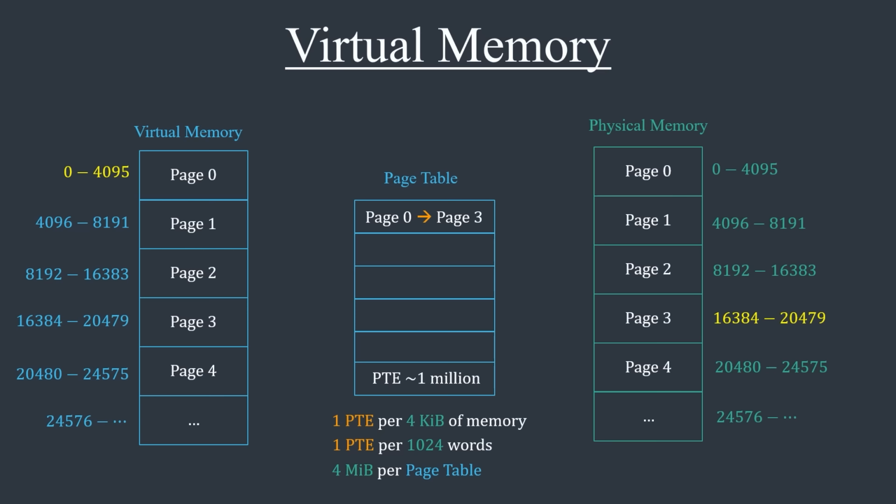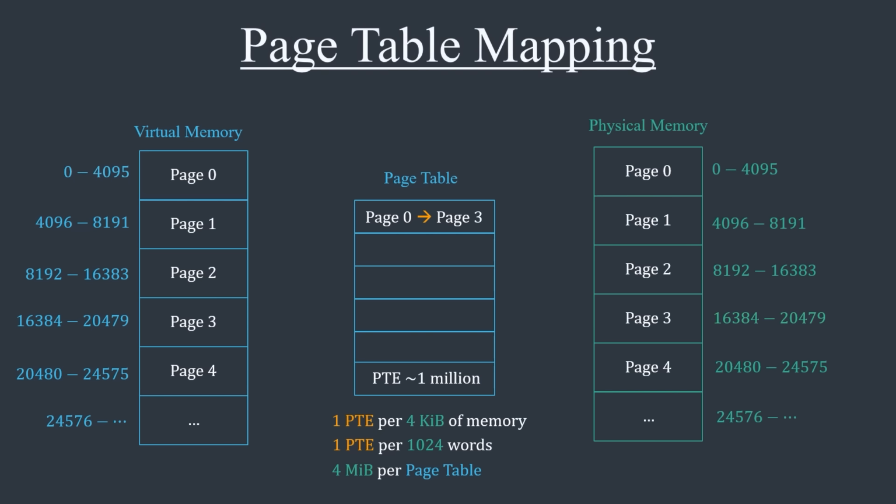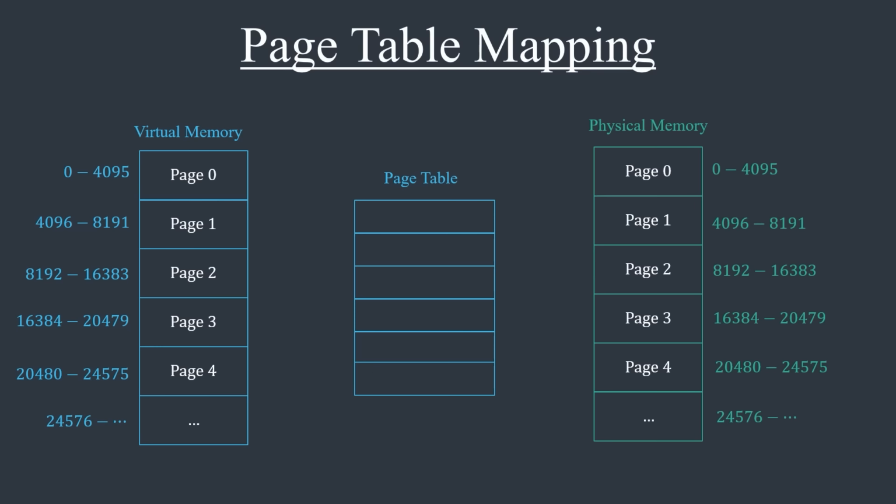So, how do we map pages? Previously, we used to map each individual word and the translation was just a lookup in the page table. Now, the page table tells us that a range of virtual addresses is mapped to a range of physical addresses. Page 0 covers the range of 0 to 4095, and so on. We have the same for the physical space. Let's say that the virtual page 1 is mapped to the physical page 2.